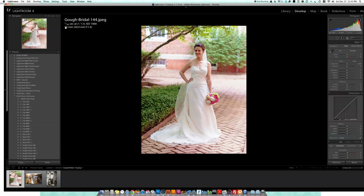Depending on what camera body you're shooting with, ISO is not going to cause that much grain if you go up to 1600. If you're with an older camera body, then ISO at 1000 is probably where you're starting to see a little bit of grain in post-processing. But I really think you did a great job here. It's just a matter of posing and where her light was situated.